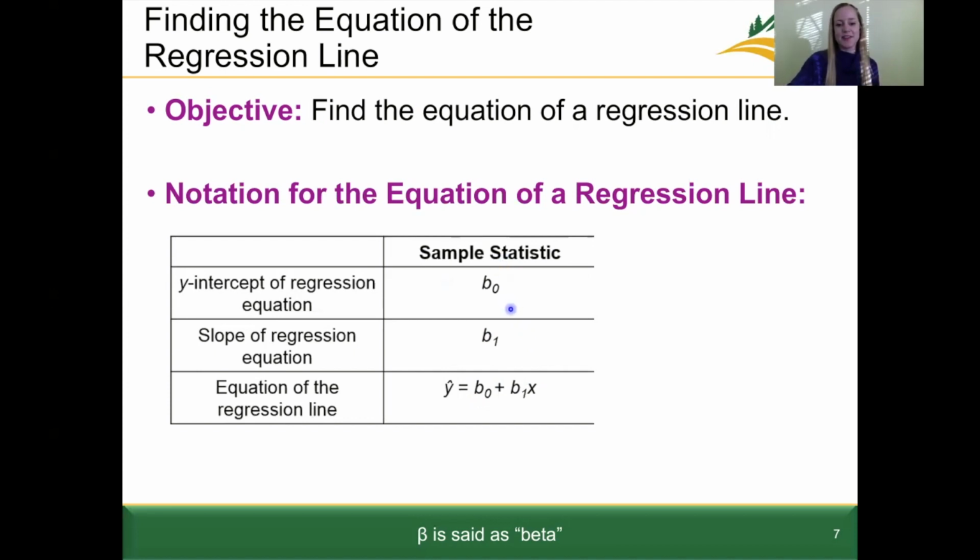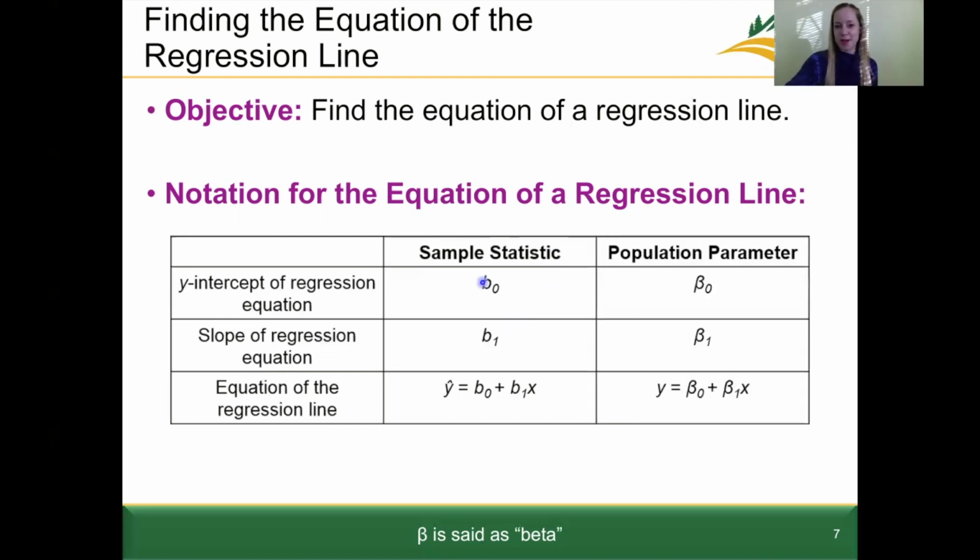Now, notice the difference as we go from a sample statistic to a population parameter. We call this symbol here beta, so beta naught for a population parameter is our y-intercept. Where beta 1 is still for our population parameter, that's for our slope. So for a sample, we have b naught and b1. For a population, we have beta naught and beta 1.